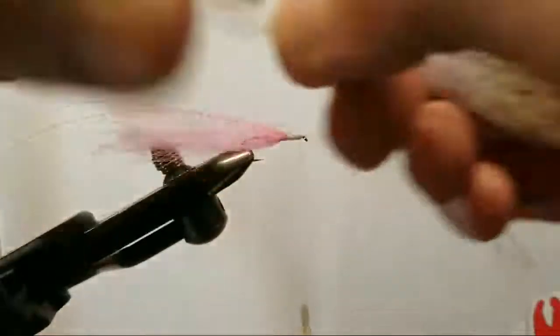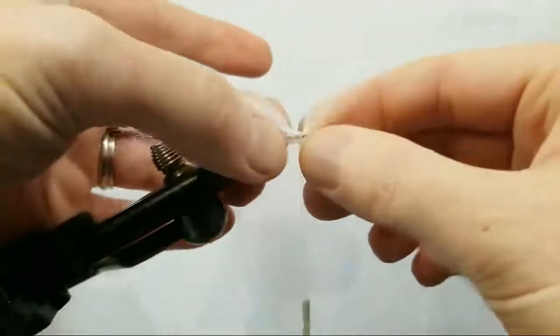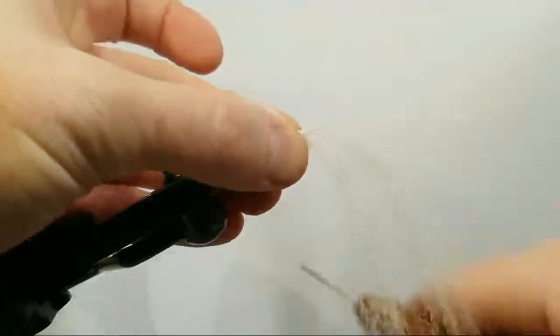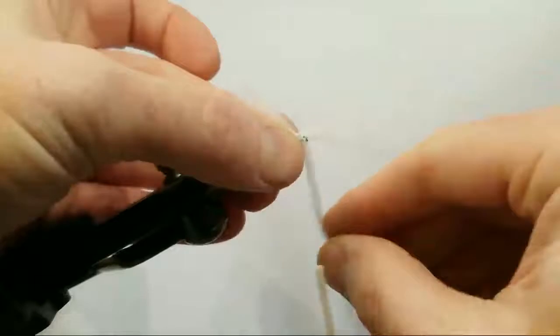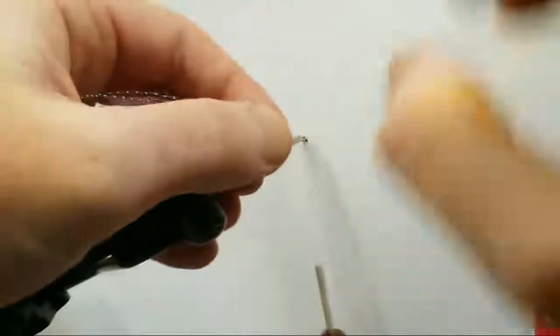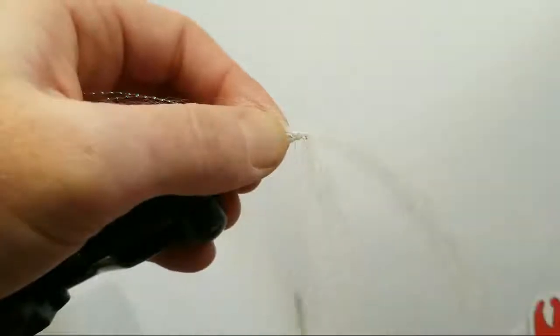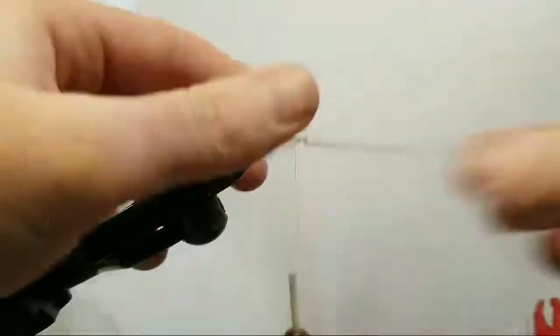All right, same thing, except we're going to do it underneath. Take our little tuft of Congo hair, hold that on the bottom. And we'll just take a couple of wraps just to get our initial placement. It's always good to take a wrap or two and then back off and make sure you've got everything where you want it. And that's where I want it.